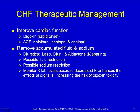Therapeutic management: we try to improve cardiac function with digoxin — the medication we use most, and also one of the most dangerous. We also use ACE inhibitors such as captopril and enalapril. We need to get rid of the extra fluid using diuretics like Lasix, Diuril, and aldactone. Aldactone is more potassium-sparing. The child may need fluid restriction and sodium restriction. We monitor potassium levels, partly because diuretics can waste potassium, and with digoxin there's an increased risk of toxicity when potassium is low.